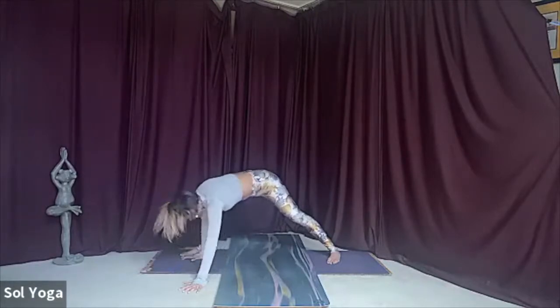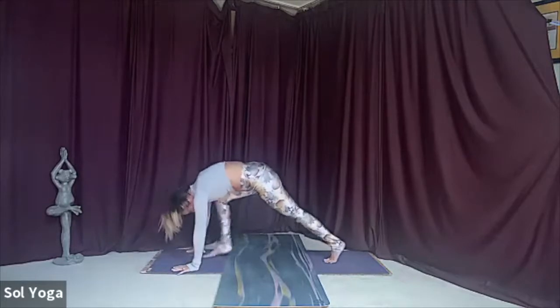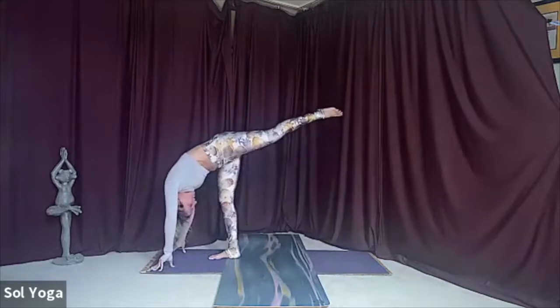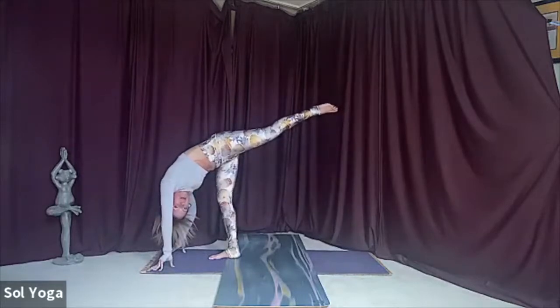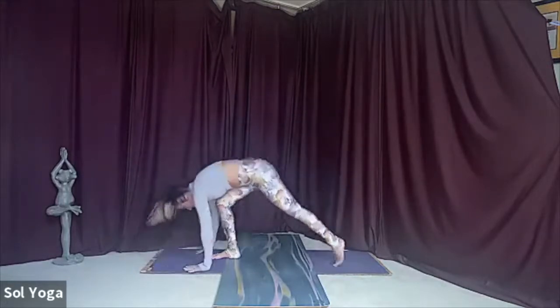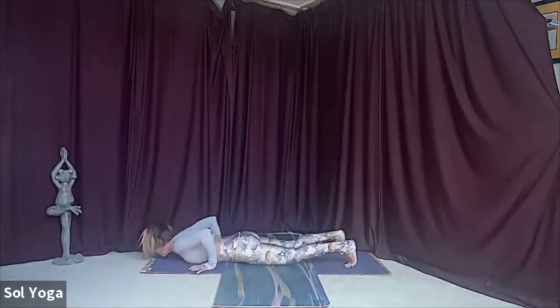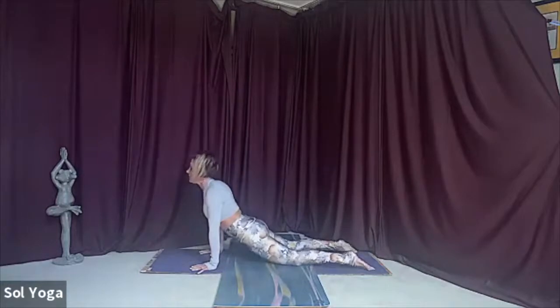When you're ready, hands frame the front foot. Lift your back heel and then shift forward. Take your standing split. Nice little rinse here. Tuck your chin, deep breath in, and then step it back. Lower all the way. Up dog, breathe in.